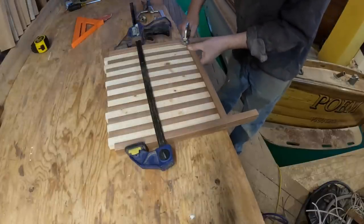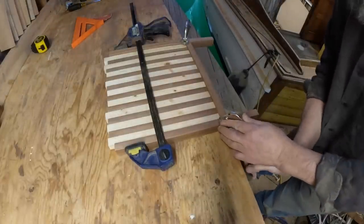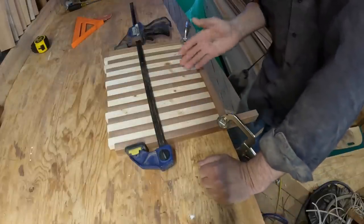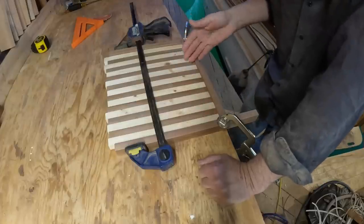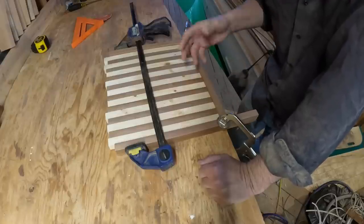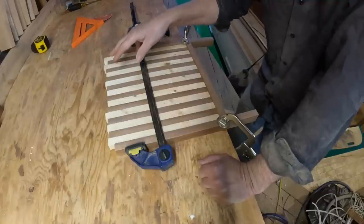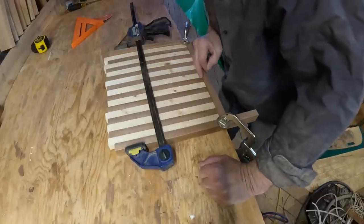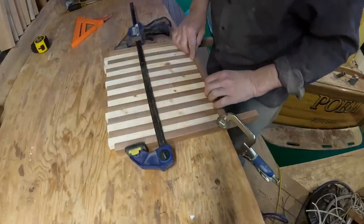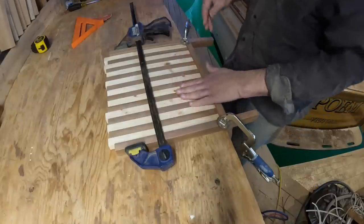Now I can say it was very tempting to put a daub of glue on the ends of all these little spindles. I don't believe there's any reason. They're under no load, there's no force. I suppose if the screws, which you're about to watch me put in the bottom, were to ever loosen up, the spindles could turn. I will glue them at the top, I believe, but at the bottom, if glue was to seep out anywhere along here, it would be utterly miserable to clean up well before the finish went on there. So I really don't think I will.